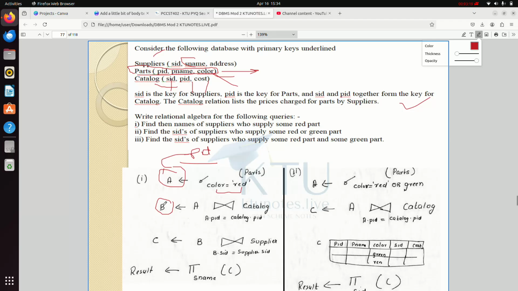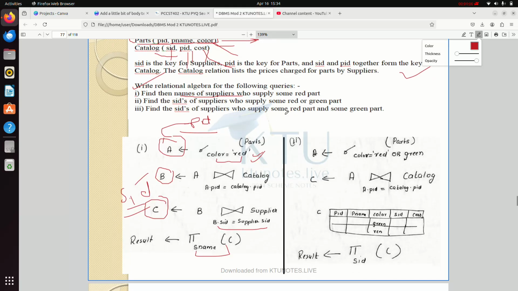Now if I join this B, which contains SID, with the suppliers, I will get a table C that will contain SID, S name, address, cost, PID, all of those whose color is red. Now from that table I can project only the S name, because in the question I have to display only the name of the suppliers. Understood? This would be the relational algebra query here.